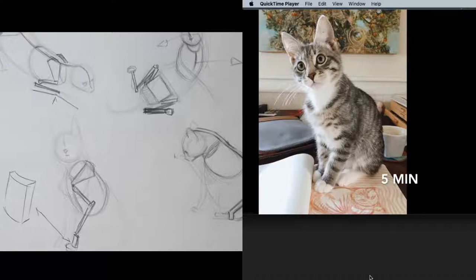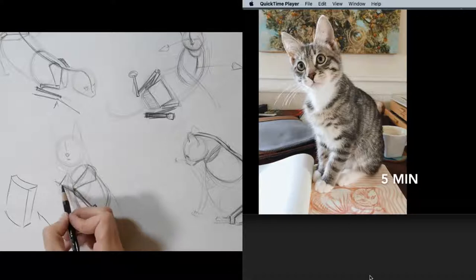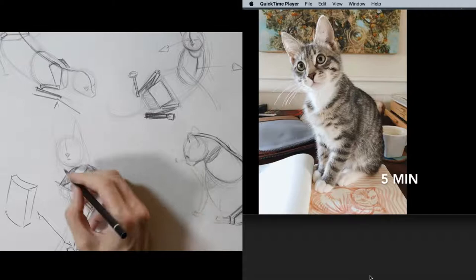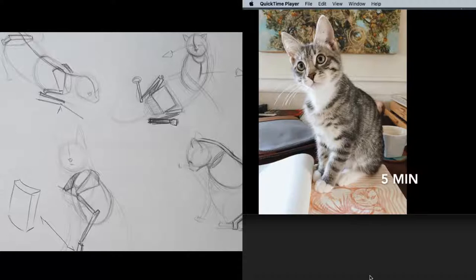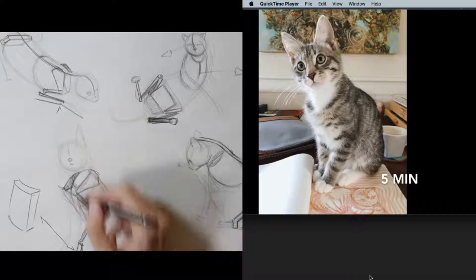So here is another example for an axis where you can connect this shoulder point with the far shoulder point. And a lot of this is guessing, you know? I'm making my best guess. And probably later what I will do, and I recommend you do this too, you take your best guesses that you made on the page, and then you compare it to whatever animal anatomy book that you have. And you see, oh, I guess there I could have made this a little bit longer.